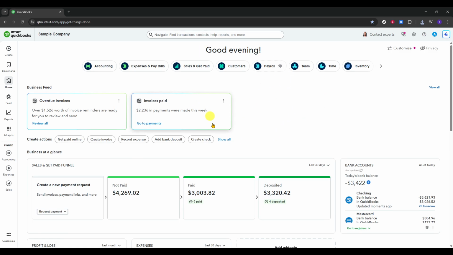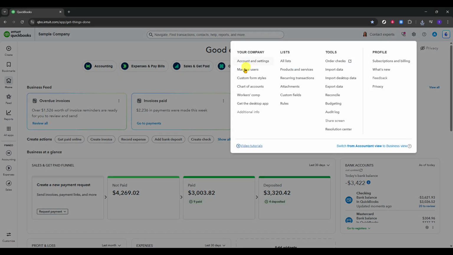Start by going to QuickBooks Online in your browser. Once you're on the dashboard, move to the upper right corner and look for the Settings gear icon. It's small, so take a second to spot it near the Company and Help menus. Click the Settings gear to open the full panel of preferences.